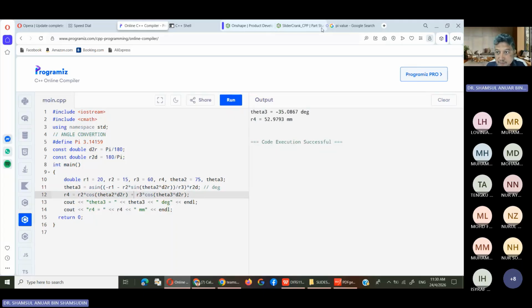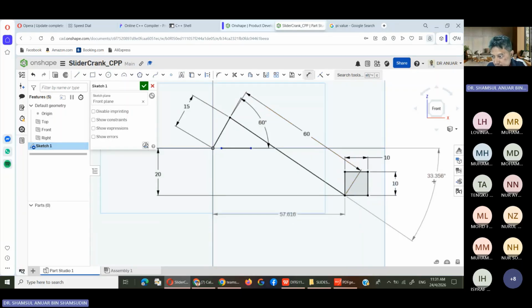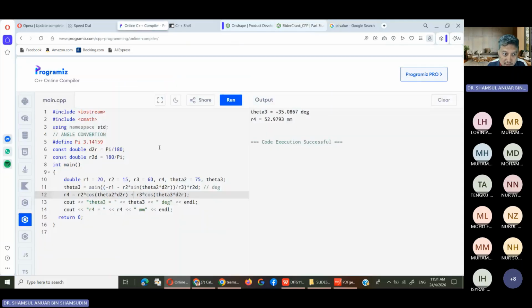So if I go back to the slider crank, if I change this to 60 degrees, so this one changes to 33.356, 57. So go back to this one and change the input to 60 degrees here.